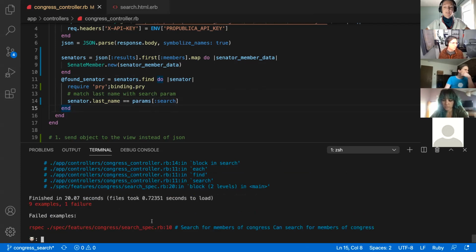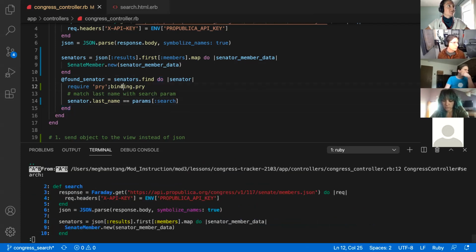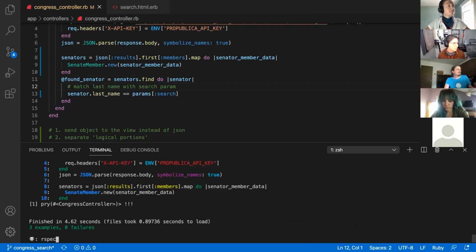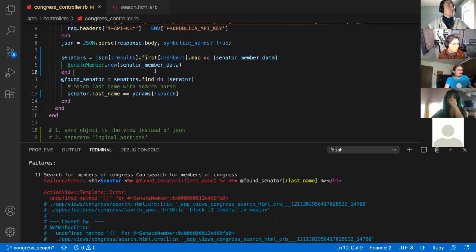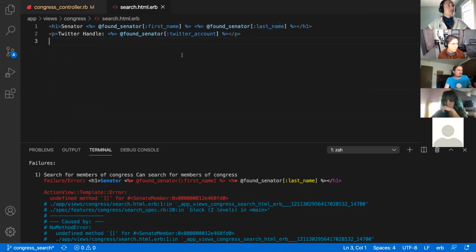In addition to that, I think I'm going to run the test just so we can see this, but there's a little bit more that I'm going to have to do. Pry. Get out of here. Okay, still one failure. This is actually coming from the view. If we take a look at that view, the search HTML, we're still accessing this object that's passed to the view as JSON. But again, now we have passed just an object, a Senate member object, to the view. So instead of accessing it like JSON, let's go ahead and, that's not what I want to do. Darn, I'm trying to do shortcuts and it's not working. Whatever, this is fine. Okay, so now we can just access them with those attr_readers that we put on those attributes that we have on our plain old Ruby object.